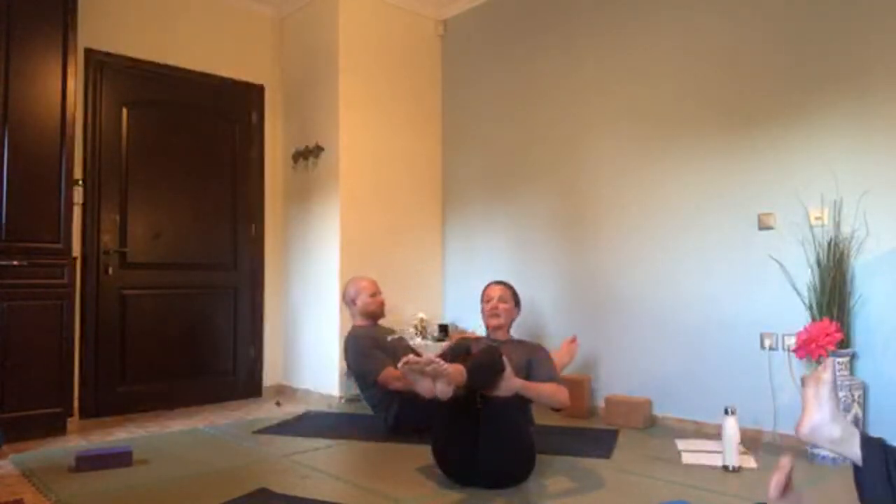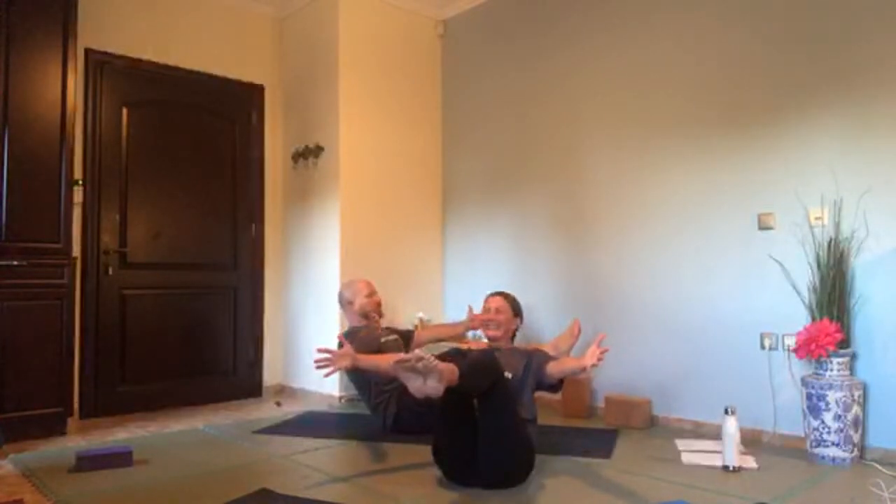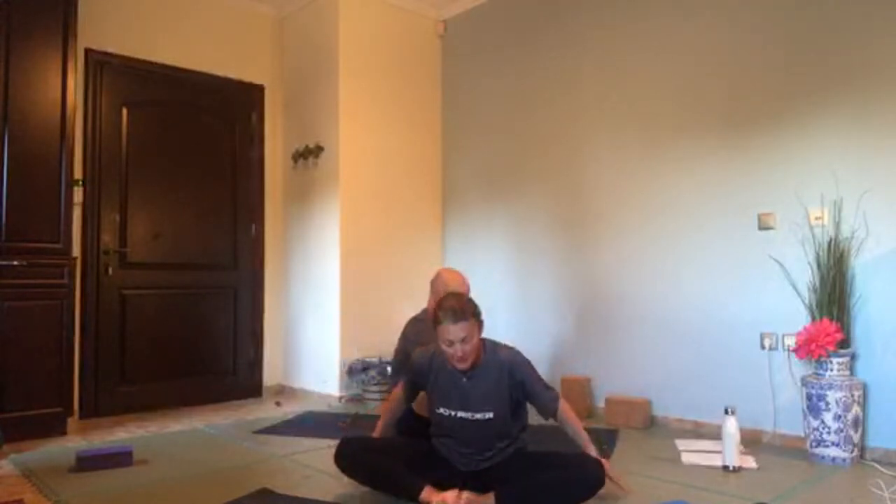Take Navasana again — come back onto the sit bones, long back. Glue your legs together, lift the heart centre, release the arms. Keep the chin neutral, try not to stick the chin back. Breathe deep. Exhale, release, bring feet together, drop the knees out, hands back behind you, lift the heart, drop the knees, take a breath. Then take the hands to your legs and feet — staying upright might be enough, take a few breaths. Or as you exhale, keep the chin in and start to fold forward with elbows on your inner thighs. This is working those inner seams of your legs as you fold forwards, and also getting a bit into the lower back and around the glutes.